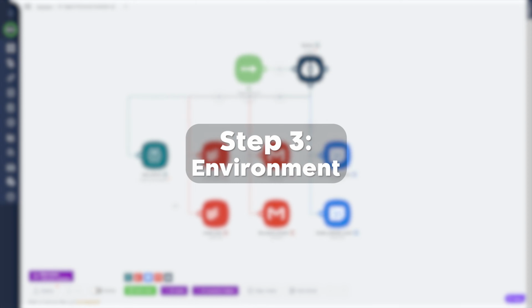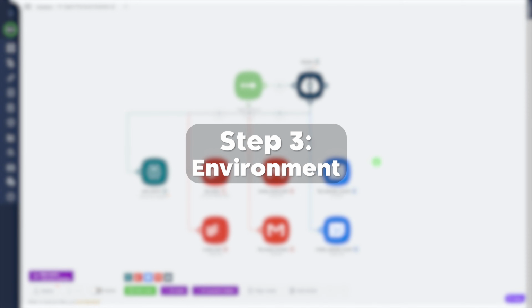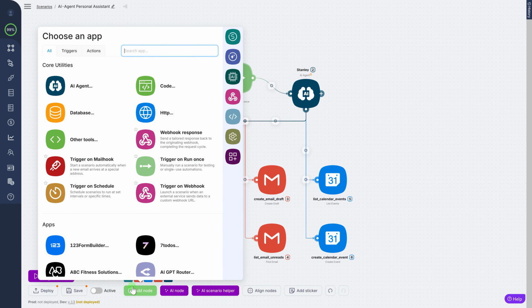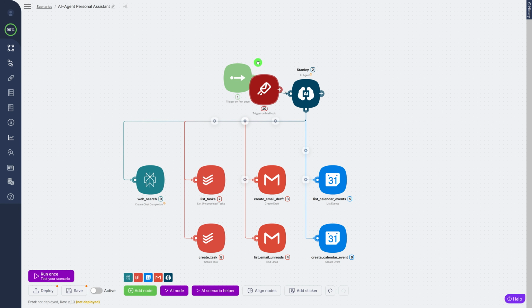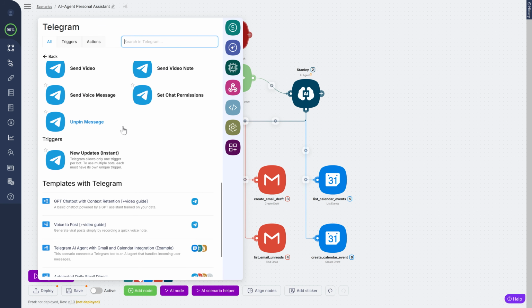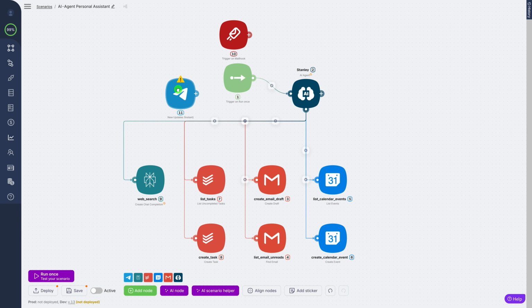Then do the same on your side. Now let's decide where our agent will live, how we talk to it. And remember, every Latenode scenario starts with a trigger. In this case, we have trigger on run once, which triggers on this button. That could be also a mail hook, like this. If you want to interact with the agent via email or a Telegram trigger. We'll use Telegram here, but pick whatever works best for you.